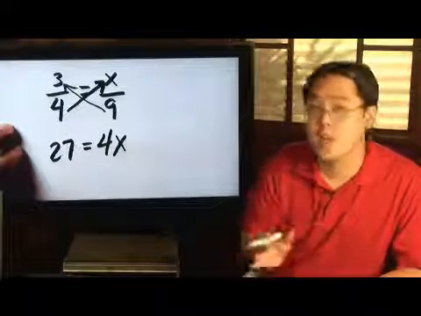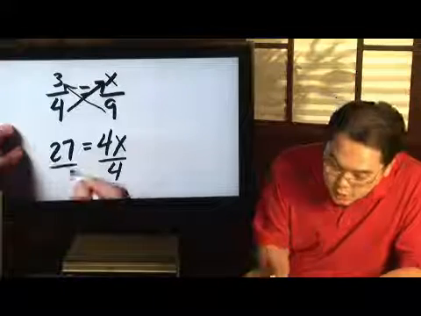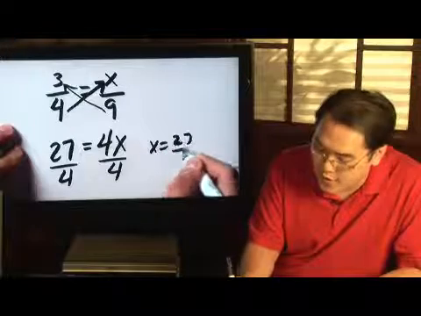And then you have a little equation, no more fractions to work with, and here you have to divide both sides by 4, so you get x equal to 27 over 4.